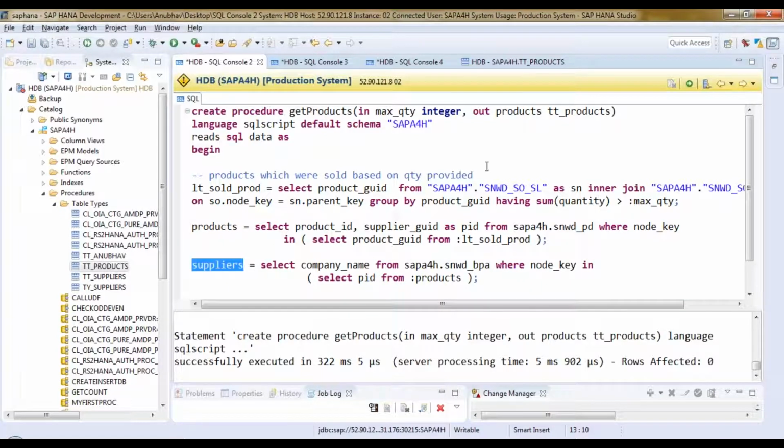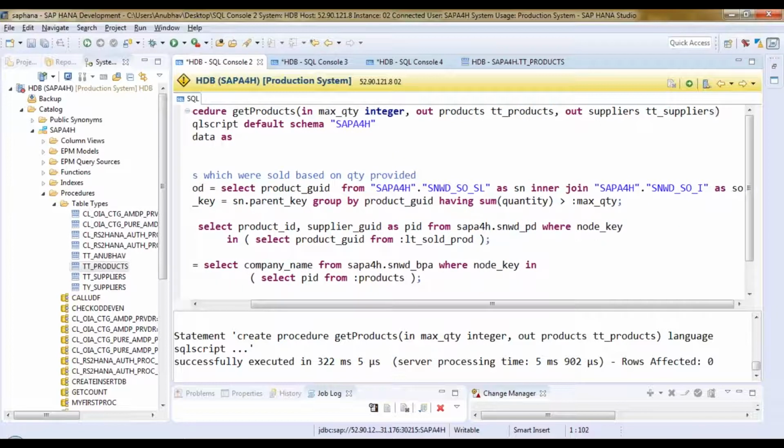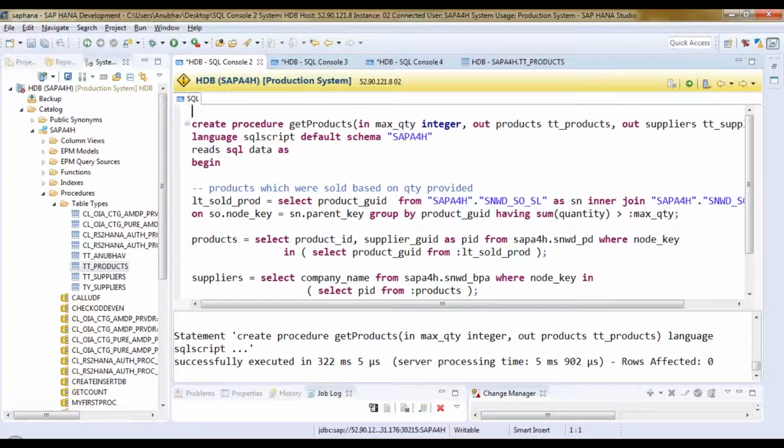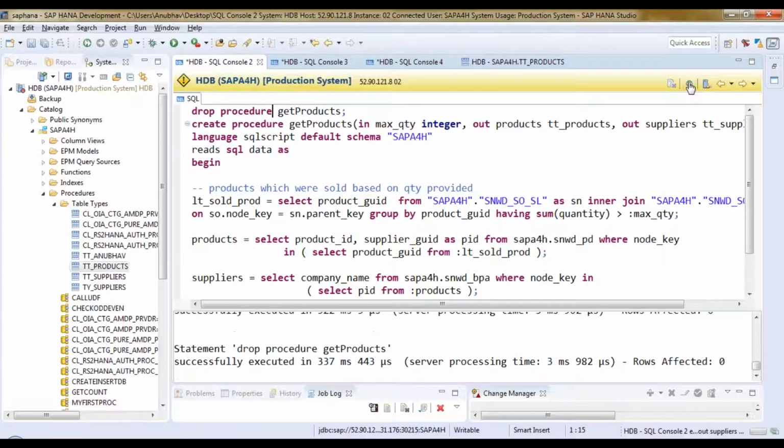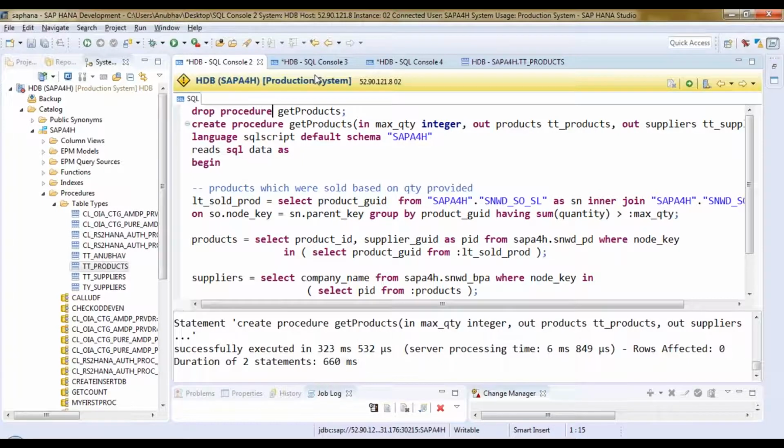Let me pass here, comma, output parameter suppliers TT suppliers, and let's drop the procedure and recreate. Execute. Now you will also get the names of the suppliers who are supplying these products.